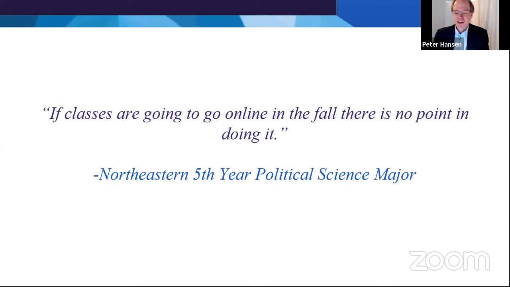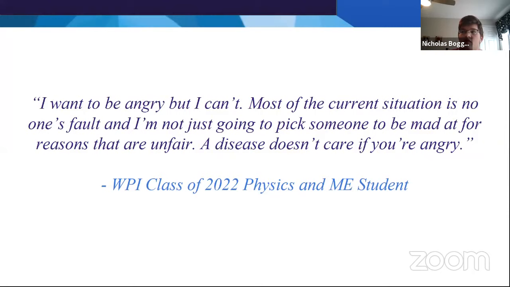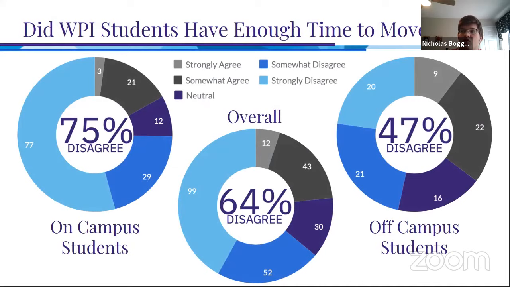So, not having seen any questions yet, you interviewed people from other schools and surveyed and interviewed people at WPI. Were there any significant differences across these schools? One part, the timing of spring break did have an effect. I know that students at Northeastern had already come back from spring break when they were told that classes would move online and they were told they had to move out. So having a lot less time to prepare for it when you're told on a Wednesday that your classes are online tomorrow and then you got to move out in 2 days, is it as easy as being told over spring break that, hey, you can't come back?